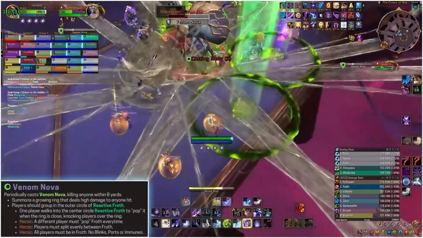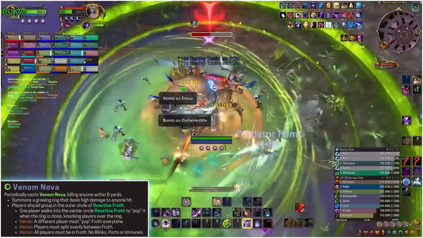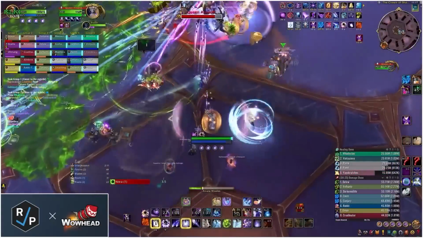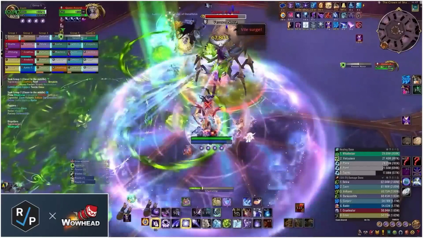On Heroic, there's 2 of these bombs, and you have to split your raid evenly between both of them because each bomb splits a stack of a debuff between anyone that gets hit. And if you don't split it enough, it does crazy damage at the end of it. So you can just use the raid split that you assigned for phase 2. Group 1 gets in the bomb closer to the edge of the room, and Group 2 gets in the bomb closer to the center of the room.